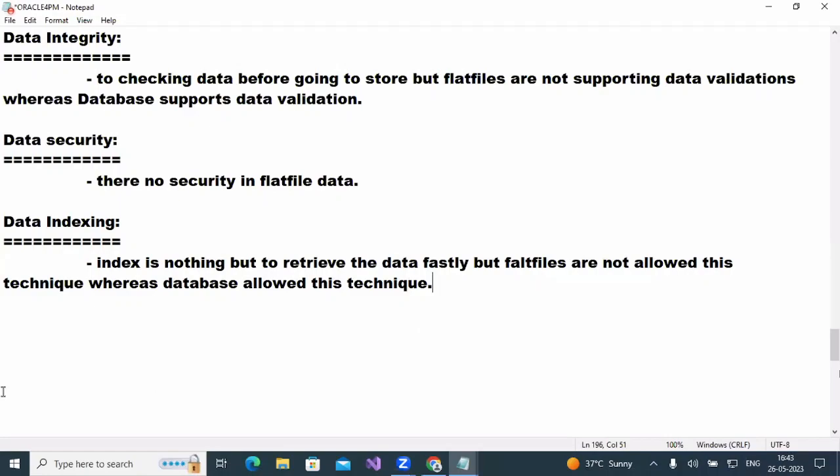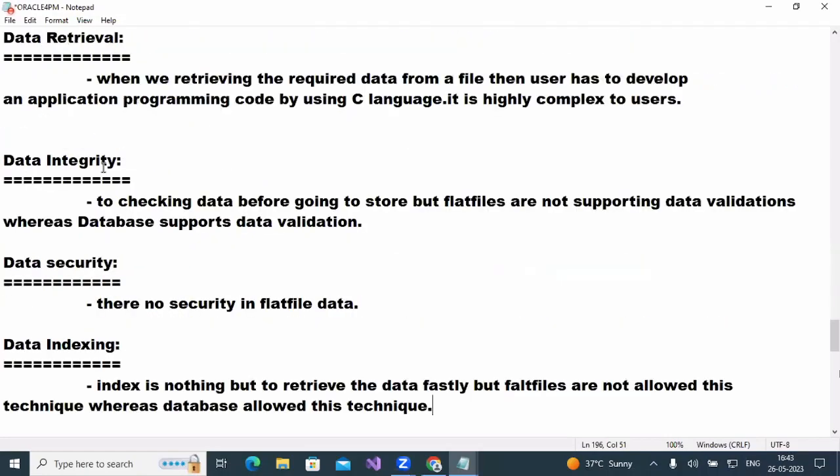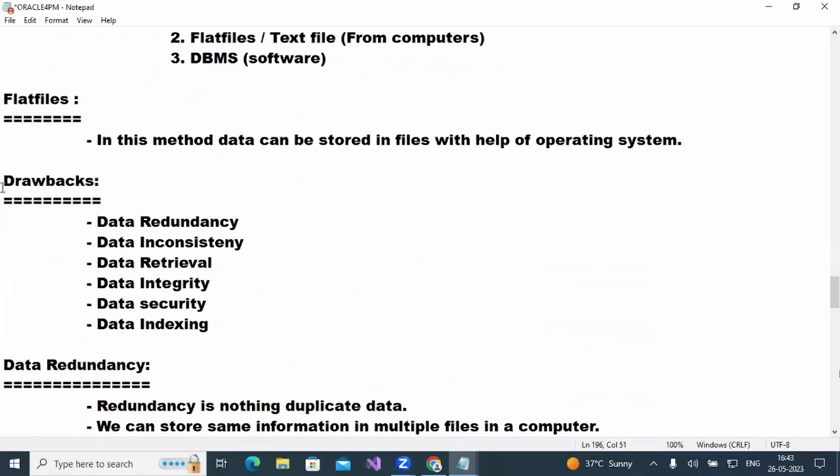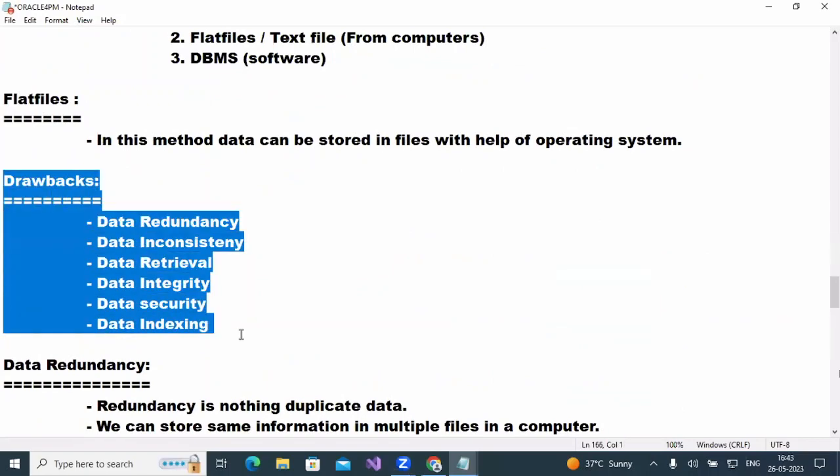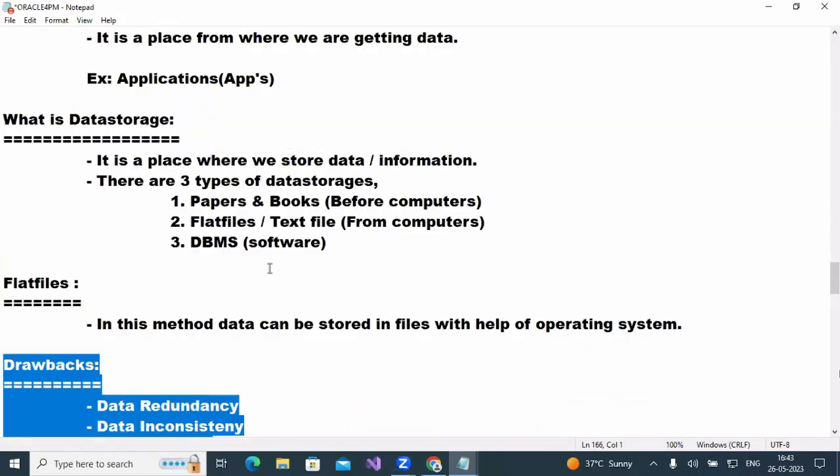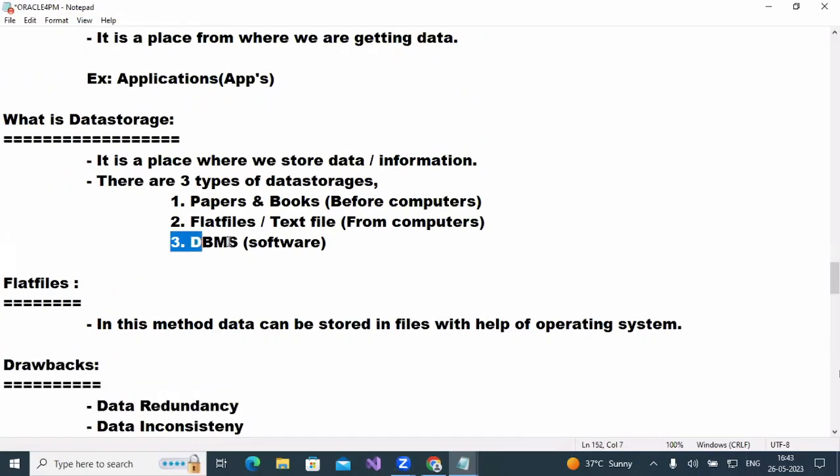Okay, right. So these are the major problems in your flat files. To overcome these drawbacks, people introduced one software in real time. The software is called as what now? DBMS.